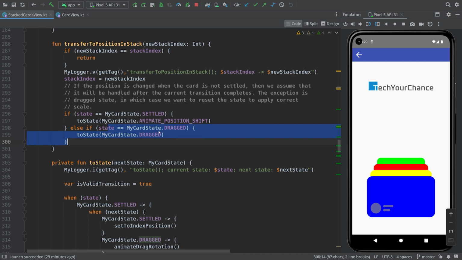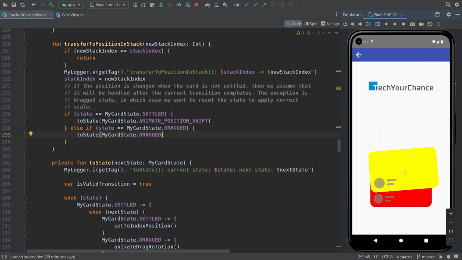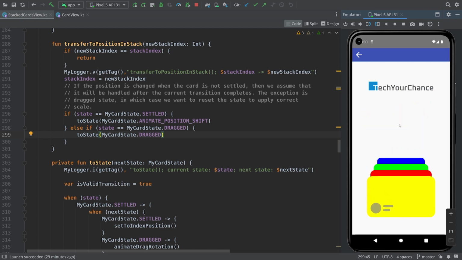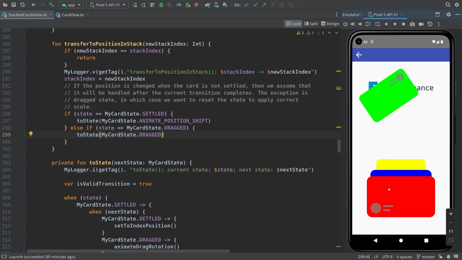So this transition from dragged state back into the dragged state is a very interesting corner case. I just wanted to make sure that whenever you take the card and you drag it around, it changes the animation. And by the way, it wasn't that important because when I release the card, it animates back into the position and it could animate the scale while it's being animated back into the position. But I really wanted to nail everything about this complex UI element. So I worked hard to make sure that the card animates its scale even if you drag it around while other cards change their index.